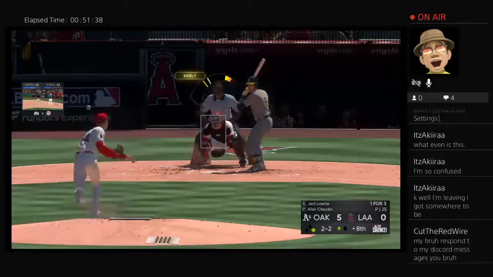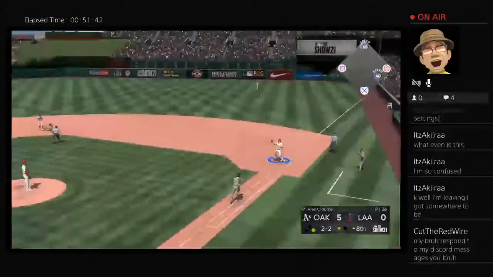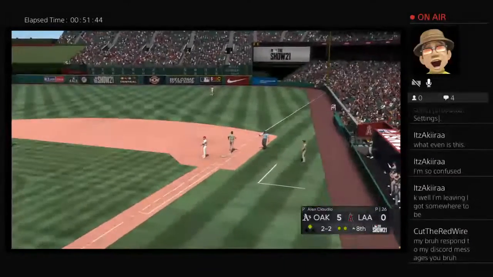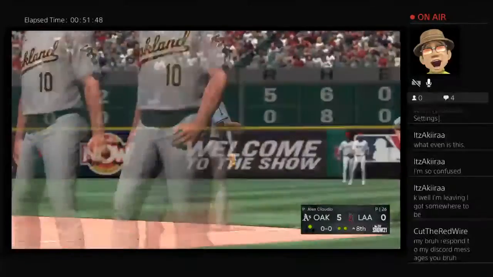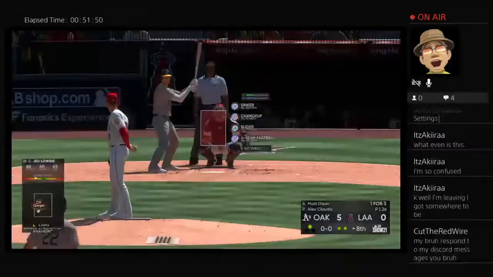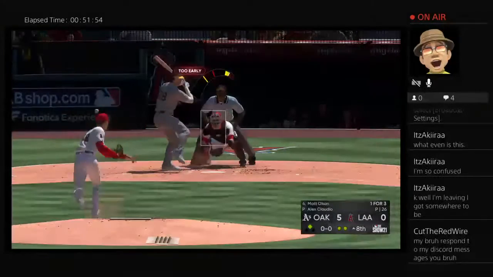From the belt, the pitch. On the ground now for Iglesias. This could be 2. Reined in. And there are 2 away now. So now it'll be the 4-hole hitter, Matt Olson, runner in scoring position with Cigar.